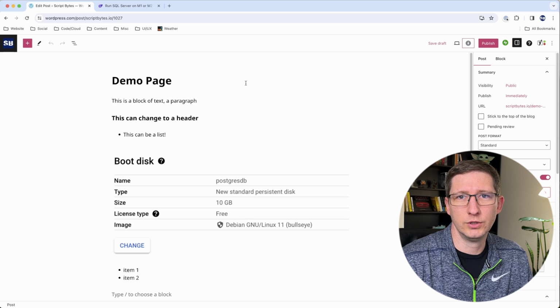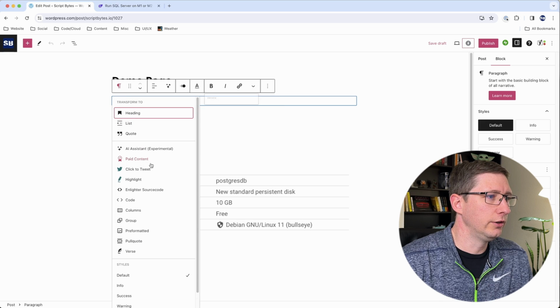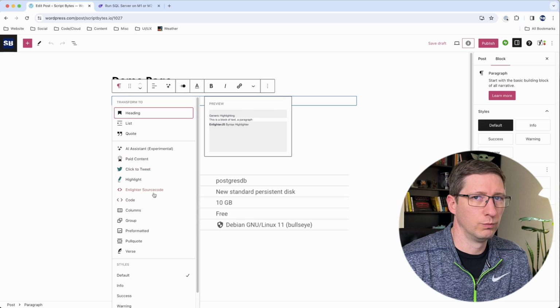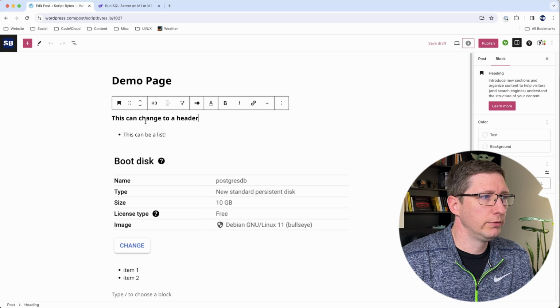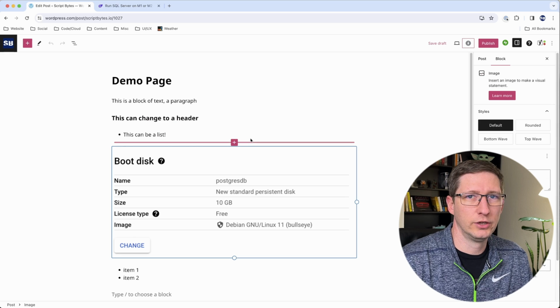Jira or Confluence if you've used those, is that most things are just blocks of some type of content. So for example, here, this is just a paragraph block, and you can change the block type by clicking on here, and I can change it to whatever other options that they have. Same thing with headers. You can change if it's an H1 and H2 and H3, etc., etc.